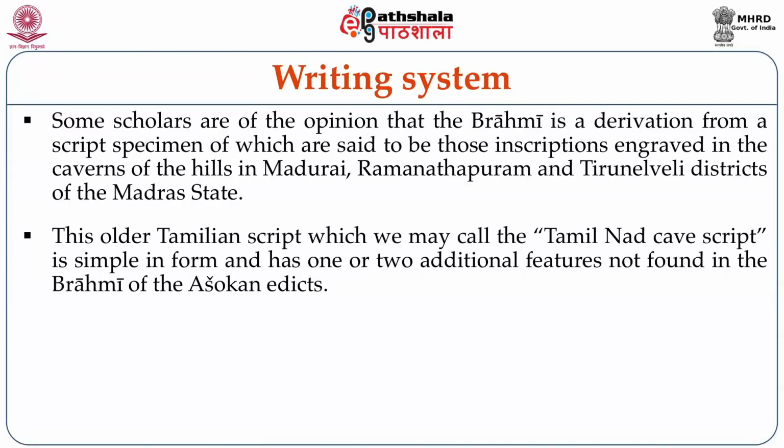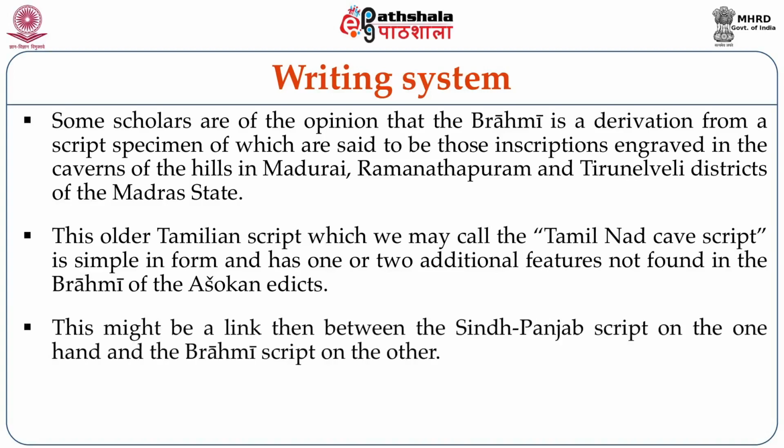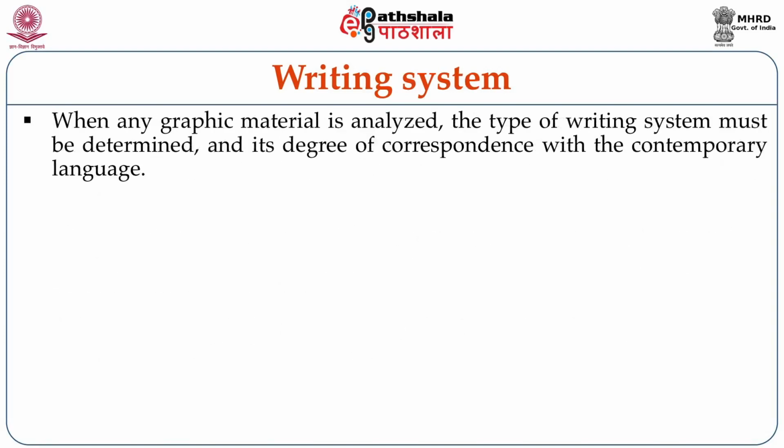This older Tamilian script, which we may call the Tamil Nadu cave script, is simple in form and has one or two additional features not found in the Brahmi of the Ashokan edicts. This might be a link then between the Sindh Punjab script on the one hand and the Brahmi script on the other. When any graphic material is analyzed, the type of writing system must be determined and its degree of correspondence with the contemporary language ascertained.